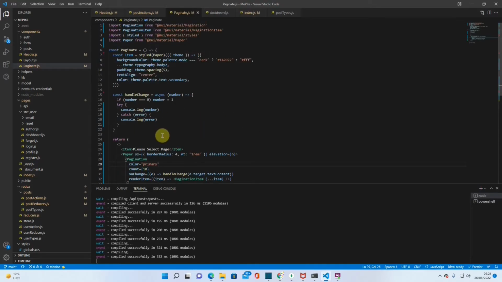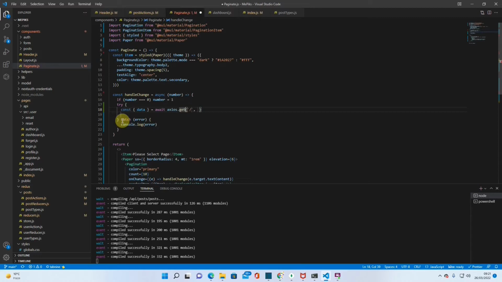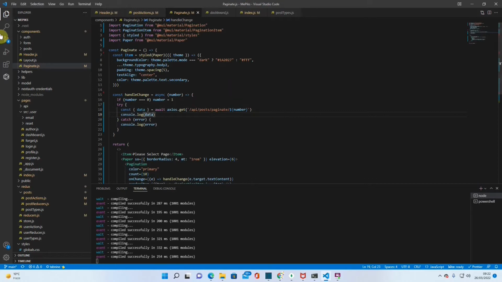Now let's make a call to the back end with this number. So what we want to do, we want to do C data. Should get a bit of boilerplate. Make a get request, and the get request is to API, then going to be posts, and then going to be paginate, and then page. The number, sorry, and then we're going to point that number to a page, and then let's console log what we get back. Okay, that should work quite well.